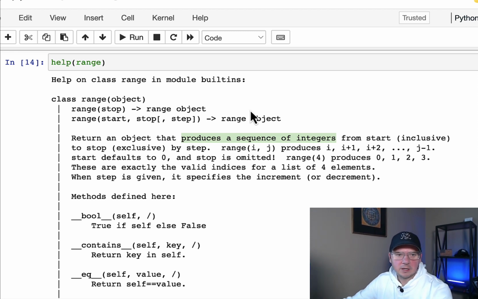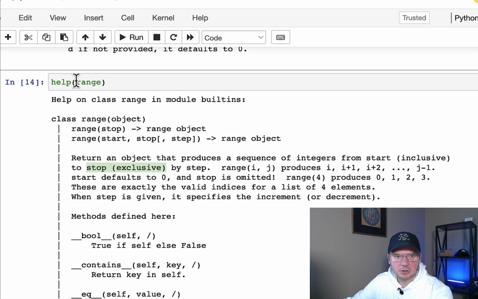And take a look here. It requires at least one argument. So if one argument is passed in there, it will take it as a stop. Also, it says here that stop is exclusive. So you'll never see that number. And I'm going to show you what I mean.